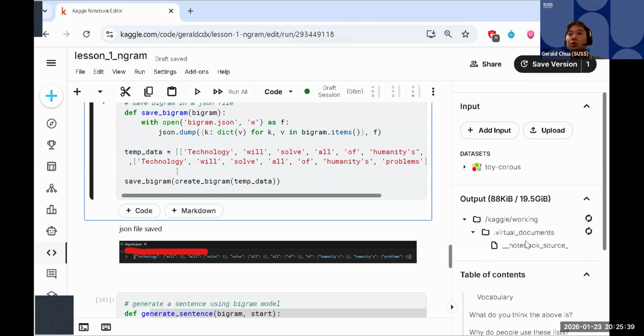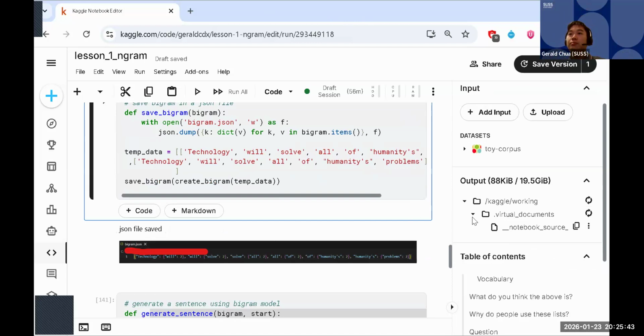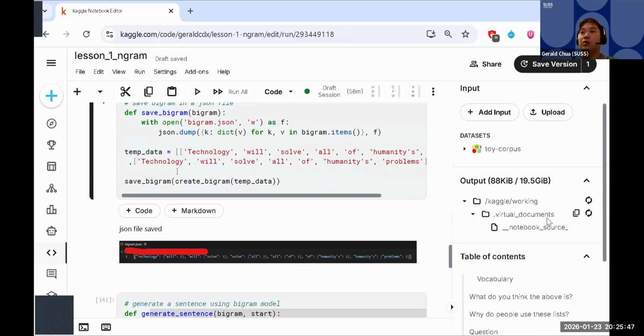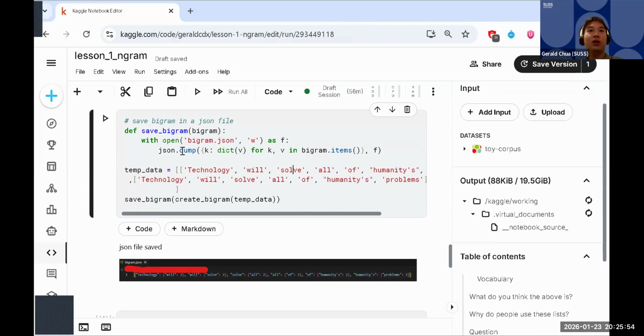It should appear somewhere. I think it takes some time to load. I don't know where it is. Okay, it's loading. I think we may need to wait for a while. I'm not sure why it is not saving. Okay, I think it takes time to refresh.